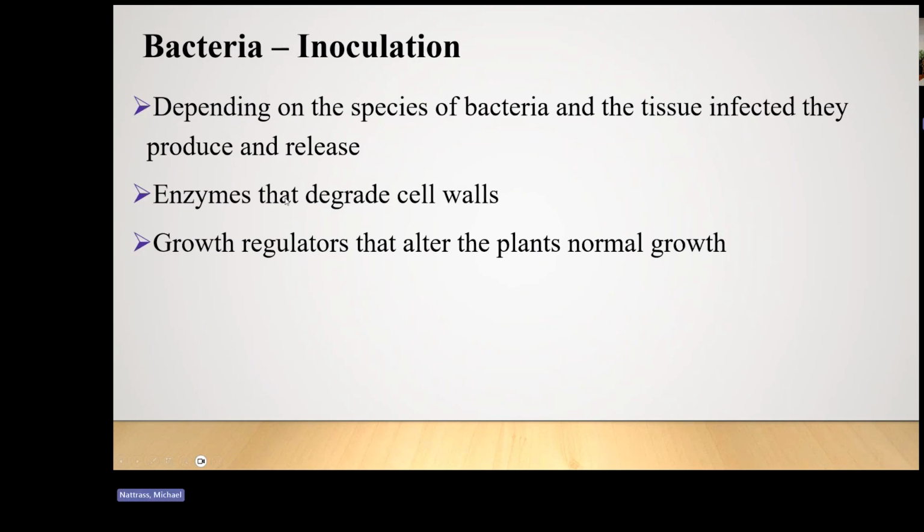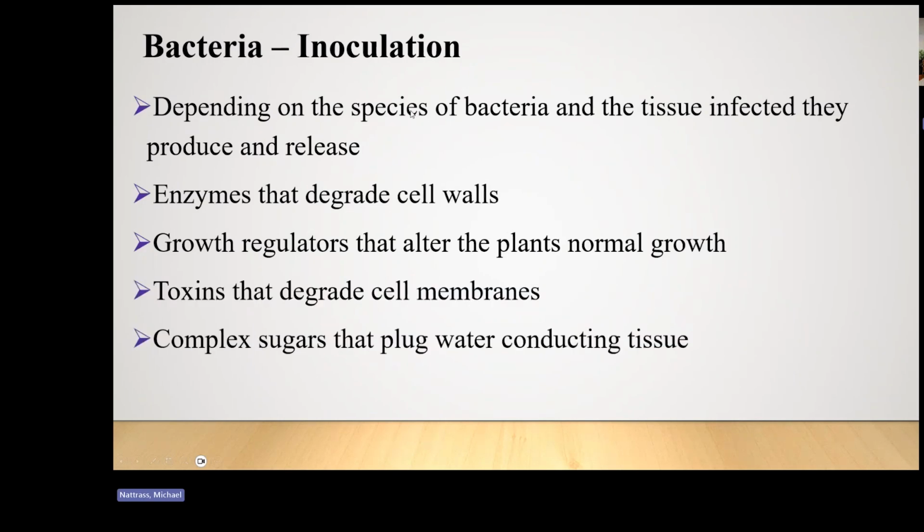As I mentioned, these enzymes are going to degrade that cell wall, and so then they're going to infect the tissues. You're going to see that bacterial ooze, and once you see that ooze, that gives you an idea that you now have a bacterial infection. Those complex sugars are going to actually plug the conducting tissue.